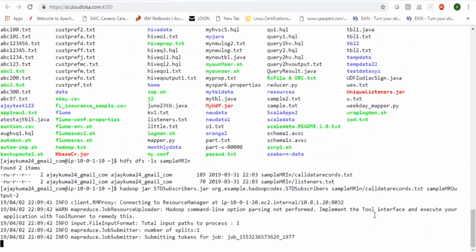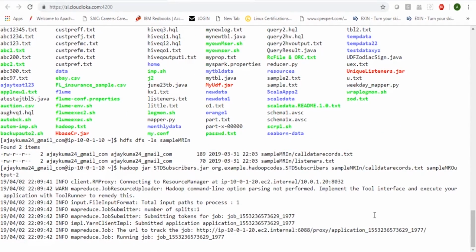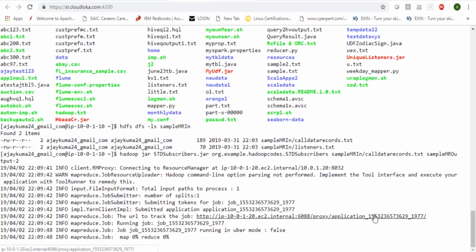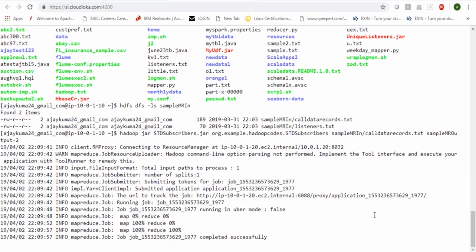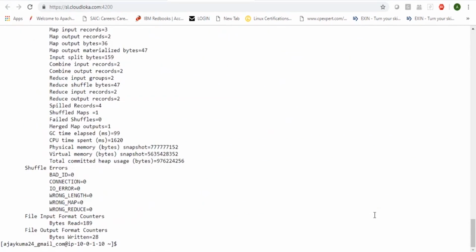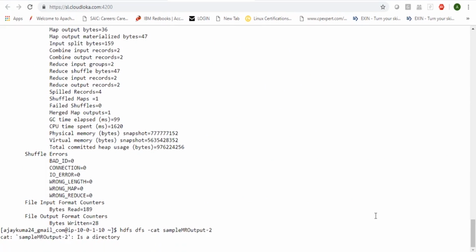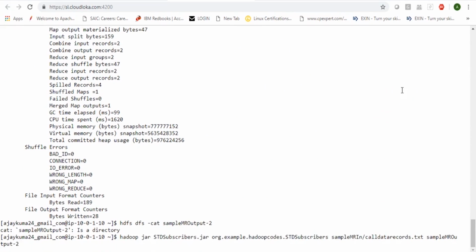And like we ran our first example, now I am again running it on one simple file. You can imagine this as you can replace one single file with a directory which has multiple files, where maybe the telecom company was already collecting data for a couple of months and they would like to analyze this, and you can run it in this way. So once this is done, we have our output, which can be seen by going into the directory sample mr output 2, and again this would have gone for one single reducer. So we can look at whatever we gave as an output.